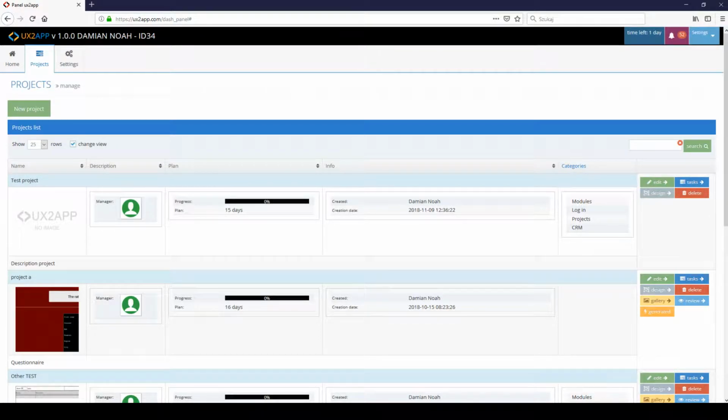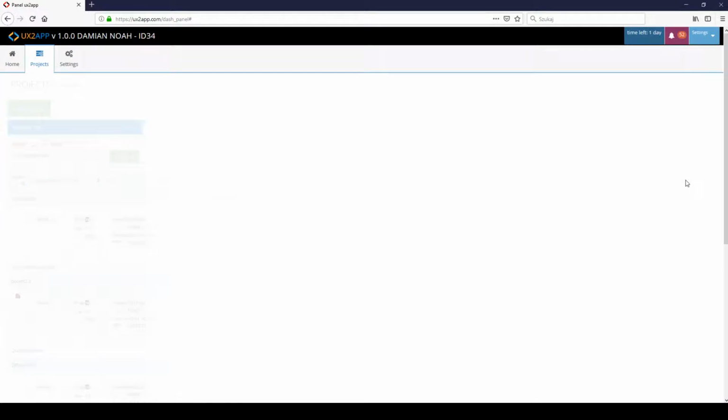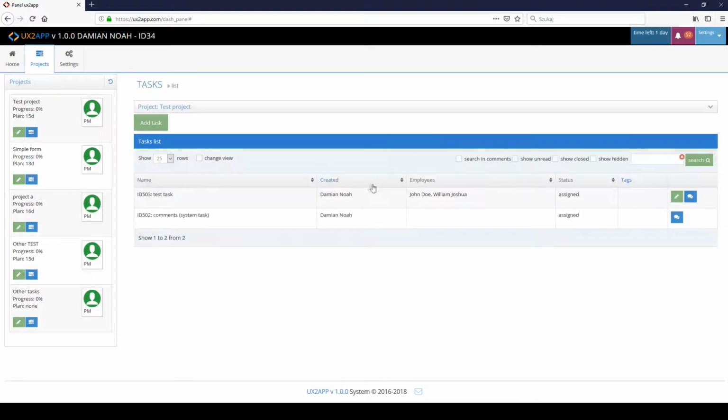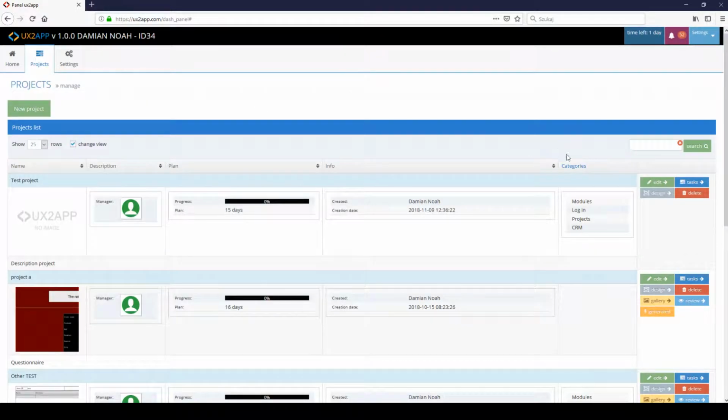In our projects we can create tasks. We assign the tasks to specific users, but every user can see all the tasks in a given project. I will show you how to set up a task for a user right here. So from the project management view, we will go to the projects again. I will choose a project and we will set up a task for a user.